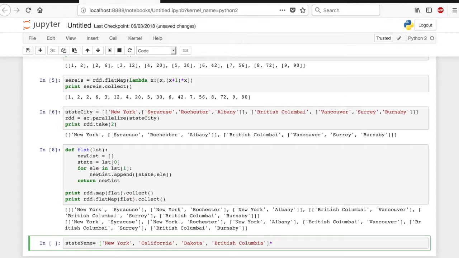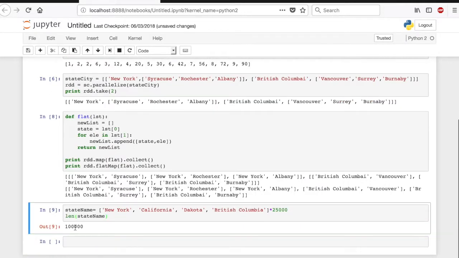Suppose you have a very large RDD. If we multiply this by 25,000 and then say the length of state names, you can see it's a huge list of 100,000 elements, and we are going to create an RDD out of it.